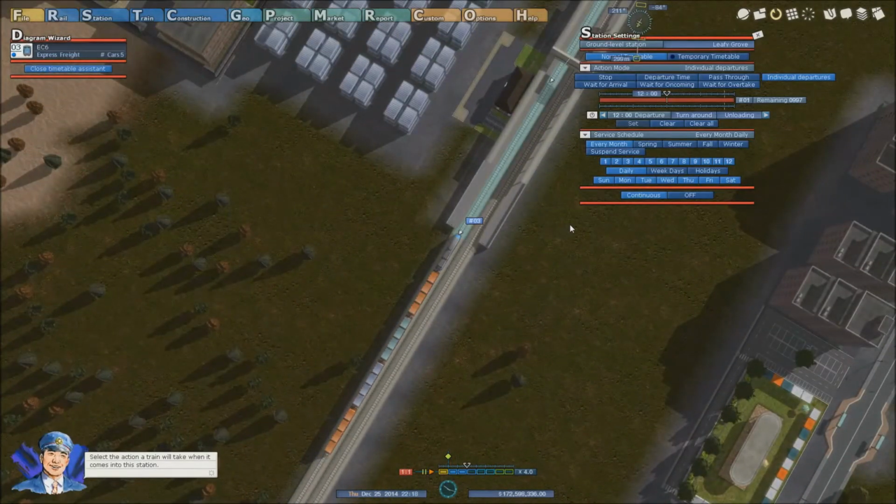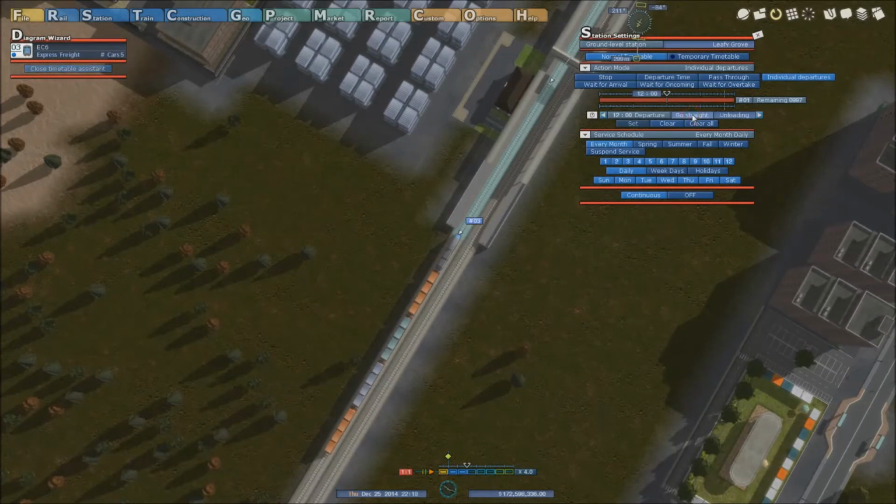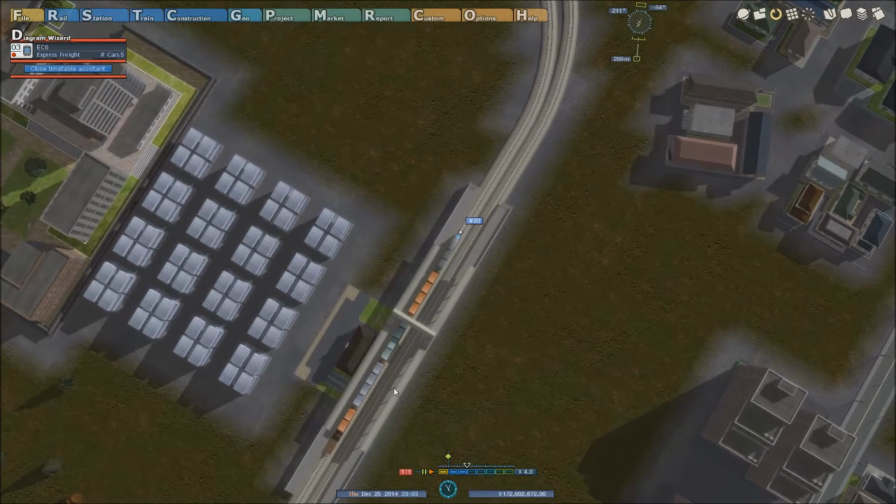Follow it through. Right. Departure time. I don't want it to turn around. I want it to pass. I want it to go straight when it's come to this platform. Before I had it turn around and going back. I want it unload only. I want it to go straight on. I want it to do it at all times, including weekdays and holidays. So it's not going to be able to unload, or it did manage to unload one. Now it should continue straight on after its little wait.